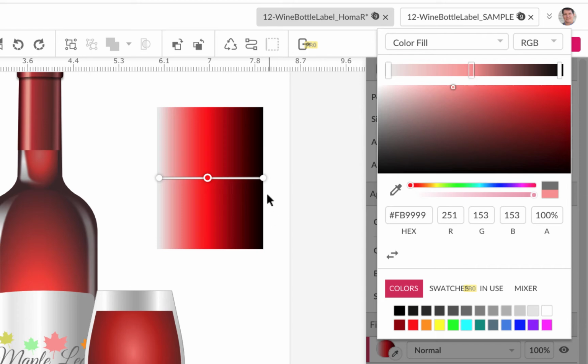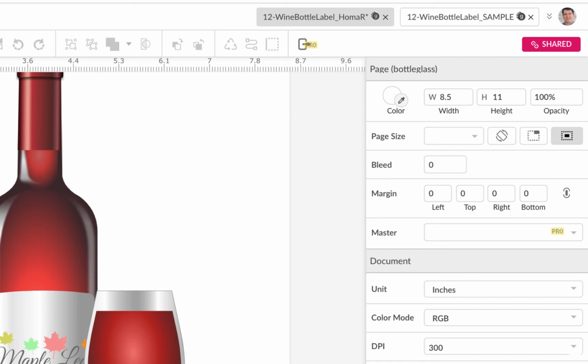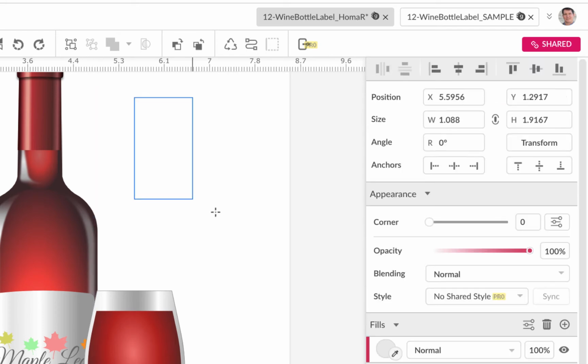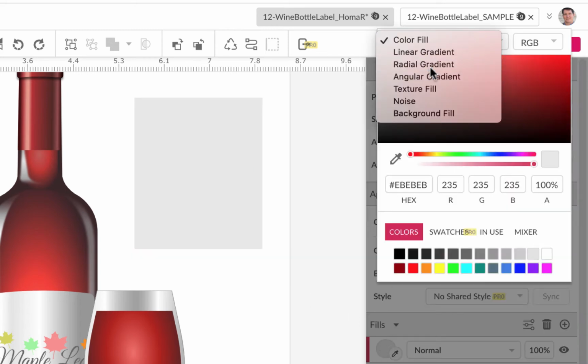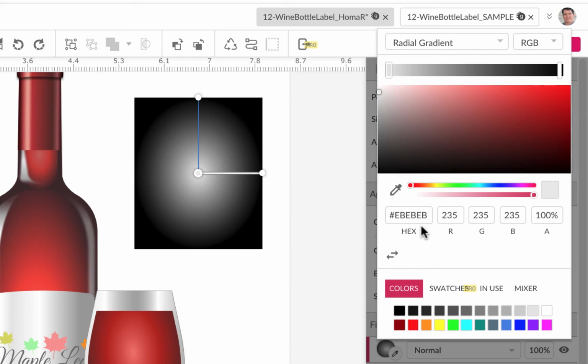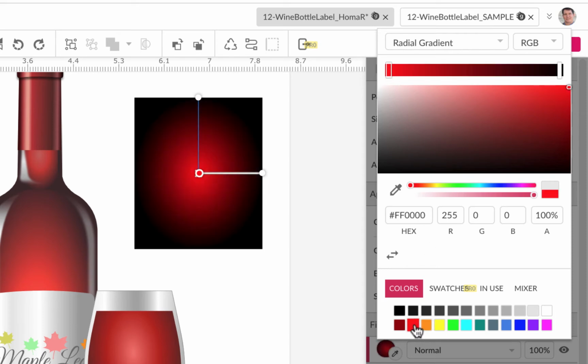It seems like it doesn't like messing with the gradient going into here. That's really bizarre, because why have an eyedropper in here for the gradient? So let me just try that one more time just to see if that's the case, because maybe other people were going crazy with it. But again, I'll fill it and I'll give it a radial gradient this time. And in the middle, which is this one, I'll give it a red, so it goes red to black.